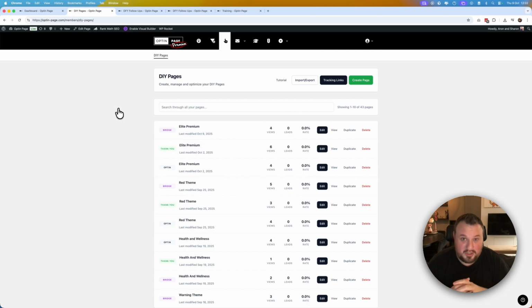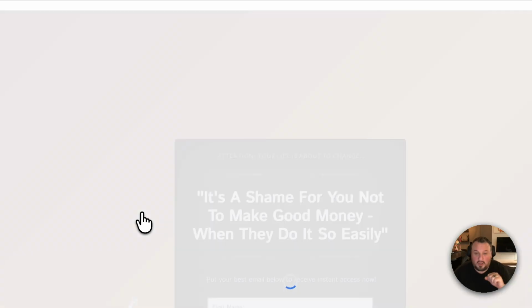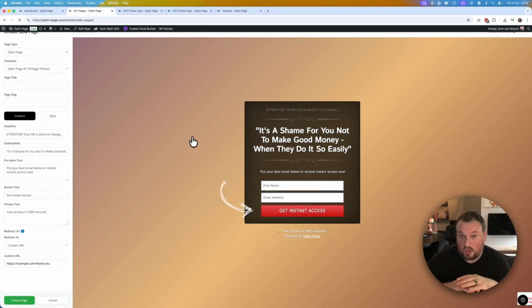I've received a lot of questions from people saying, "Hey, Aron, I like this template, but I want to change the colors." As you might have seen in a previous weekly update, I've been adding color pickers to the templates, but now I've gone a step further. Throughout this entire week, I've gone through the previously added templates for bridge pages, Optin pages, and thank you pages, and I've made the color pickers available for every single template.